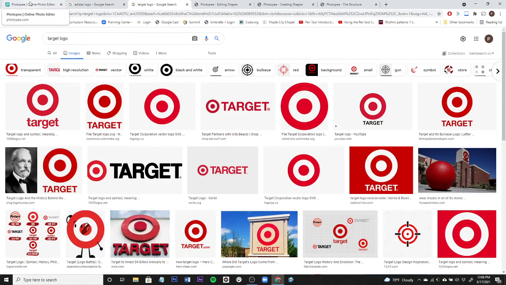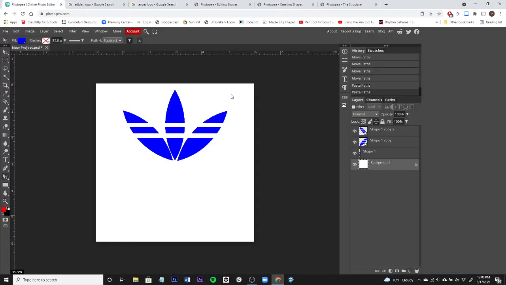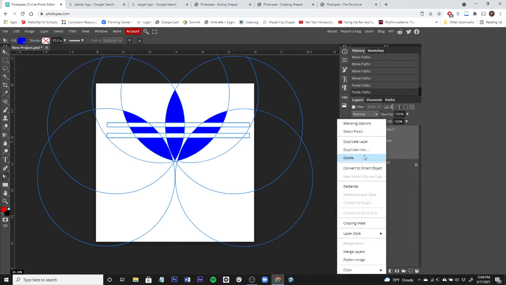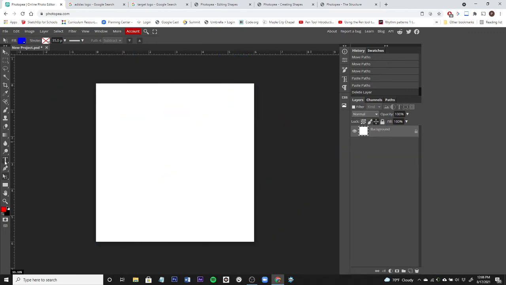Next thing we're going to do is the target logo, which seems very simple, but to get the result you need to really line up the circles, so we're going to go through that. So I'm going to go ahead and just select all these and delete. And we're going to be obviously using the circle tool, and I'm going to create a shape, and let's start with the larger red shape.